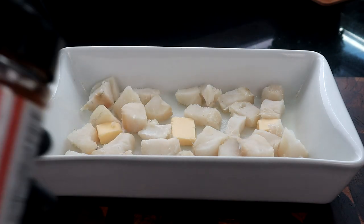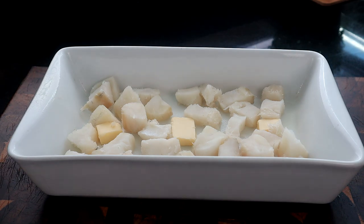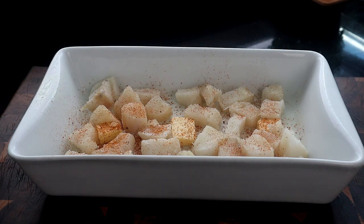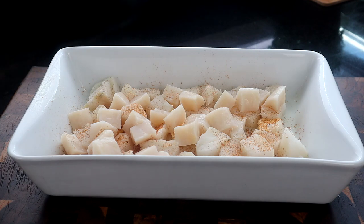And guys, what I'm gonna do is take some of that Hunter seafood seasoning. I realized I had that. I'll leave the link in the video description for this right here. I like his seafood seasoning. And I'm gonna sprinkle just a little bit over that fish like that. We're gonna come behind that with our scallops, add them to the top over our fish.